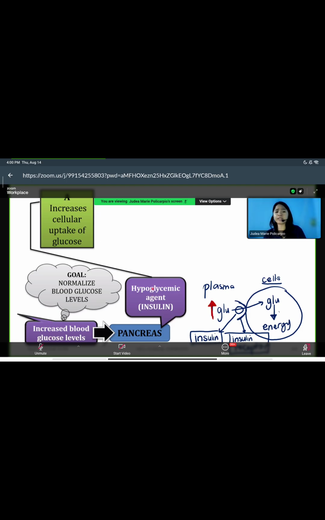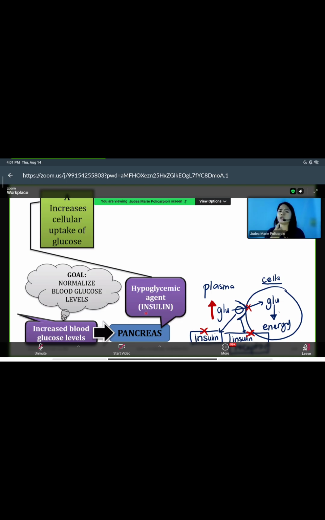Bakit tumataas yung glucose nila sa plasma? Hindi kasi makapasok sa loob yung glucose. Bakit di makapasok sa loob ng cell yung glucose? Dalawa lang yan. Either wala kang susi or baka naman may susi, sira naman ang pintuan. Minsan ang problema, wala kang susi. Minsan ang problema, sira yung pintuan. Aanhin mo nga naman ang susi nang wala kang pintuan. So therefore, it's one of two things. Either way, tataas ang glucose natin pag wala kang susi, wala kang insulin.